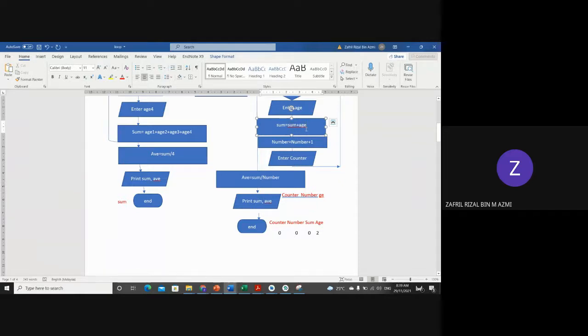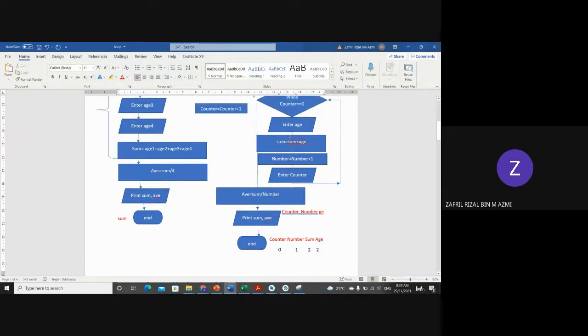0 plus 2, right? So now in the first loop, sum becomes 0 plus 2, which is 2. In the first loop, number becomes 0 plus 1, which is 1.